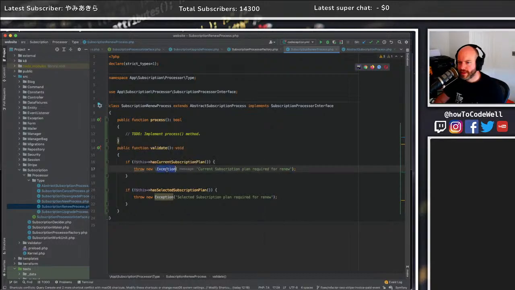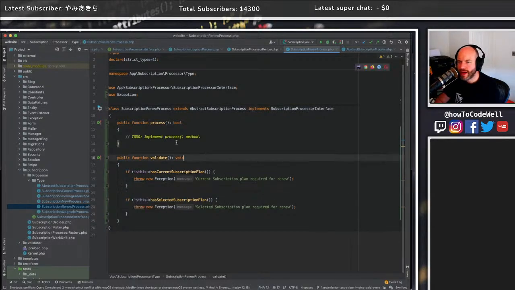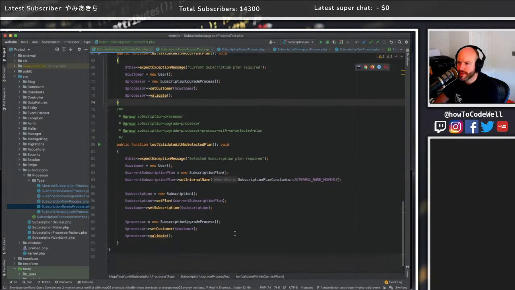Because we are extending the abstract, it means that both of those classes can handle that, which means I'm going to have to change the test, aren't I, for that. That would go into upgrade process. Yeah, here we go.